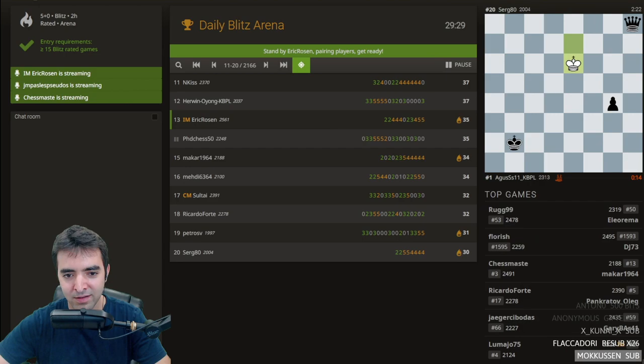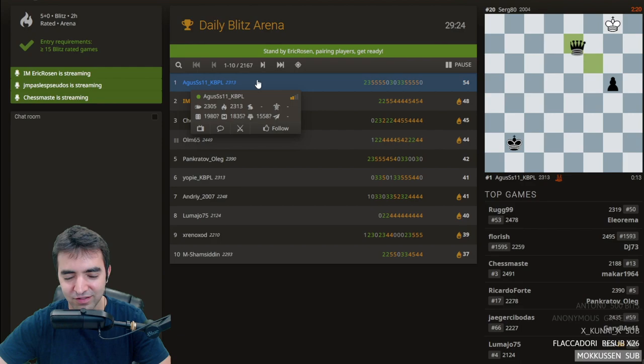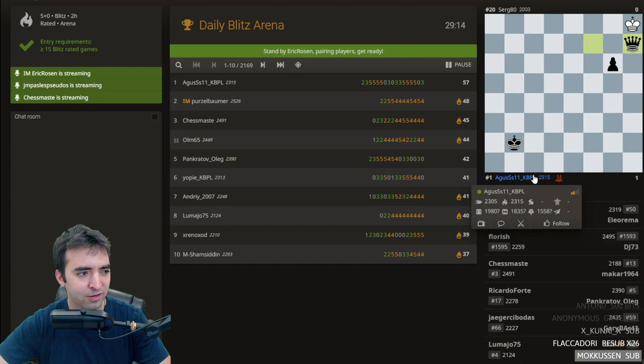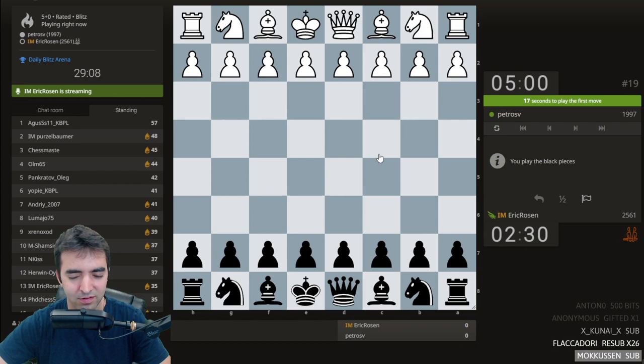Okay, 13th place. Leader has 54 points. Berserking and winning a lot, but just lost her streak. I might play the person in first place, actually. I'll probably berserk. Oh, never mind. Still berserking. Okay.